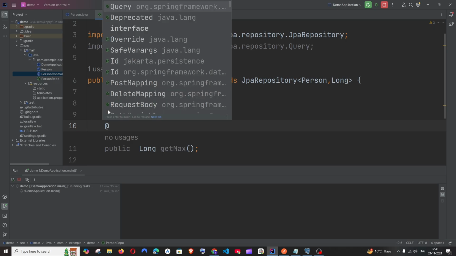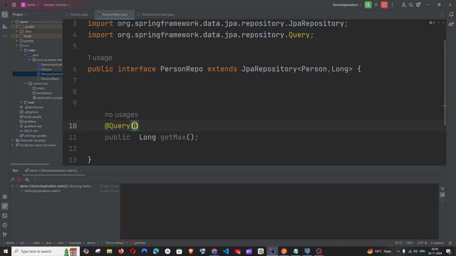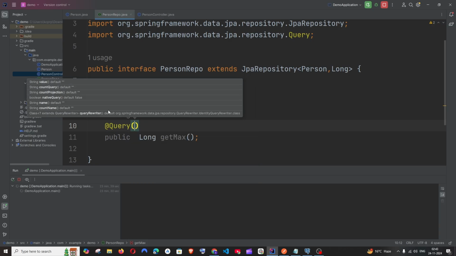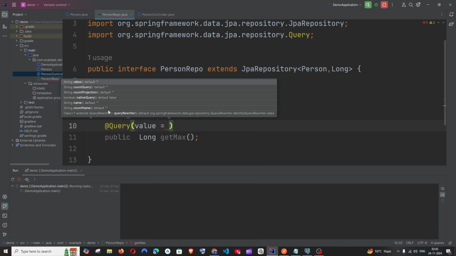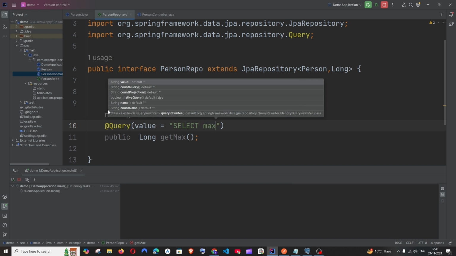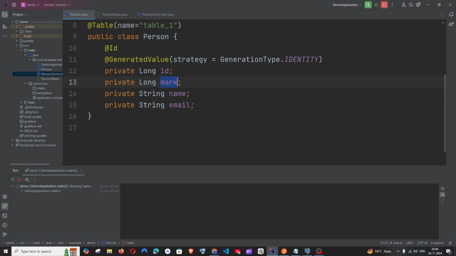So we're going to have @Query, value equal to, select max, and we need to put the column name that we have, which is mark over here.